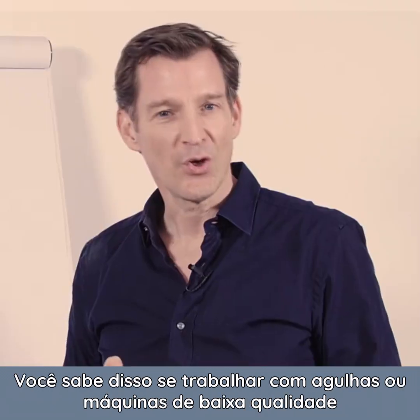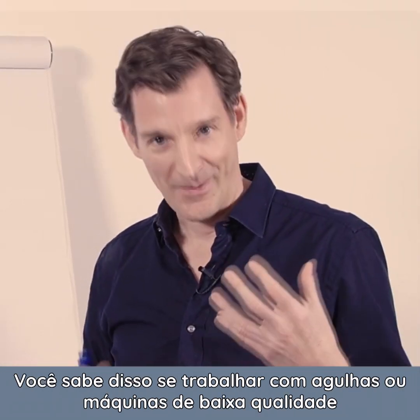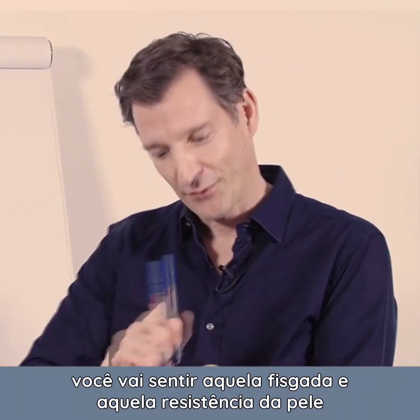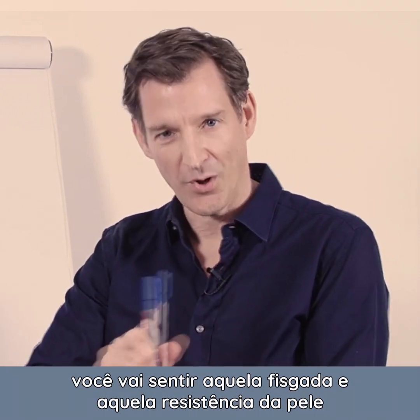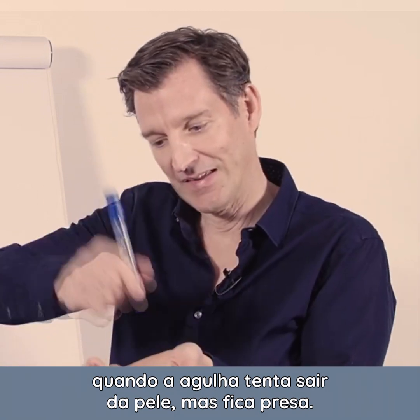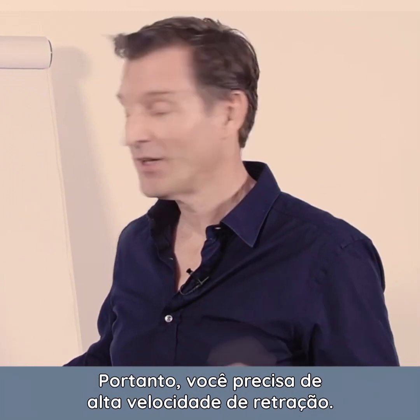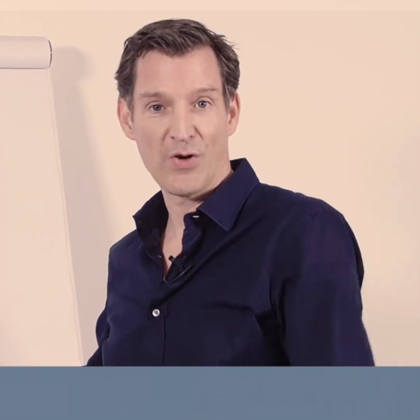quick enough. You know this if you work with low quality needles, with low quality machines also, you will feel that hooking and that resistance of the skin, or snagging it could also be called, when the needle tries to get out of the skin but gets stuck. So therefore you need that high retraction speed.